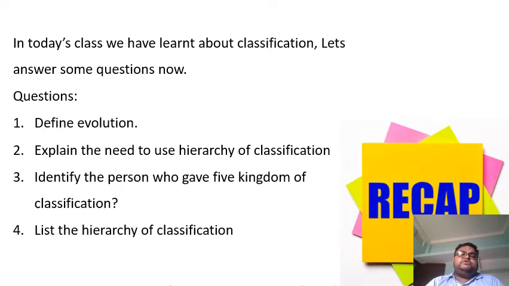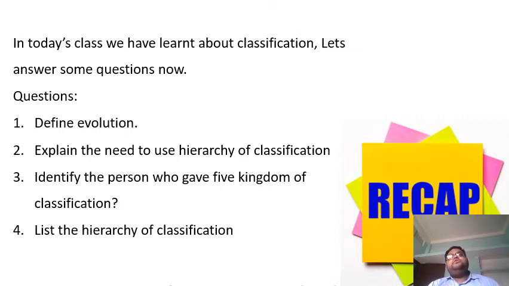Okay, students, now let's answer a few questions. Let's define what evolution is. Evolution is the making up of new advanced characteristics in primitive organisms. The organisms that were primitive got some new characteristics, and that is known as evolution. Right. So why do we need to use the hierarchy of classification, students?